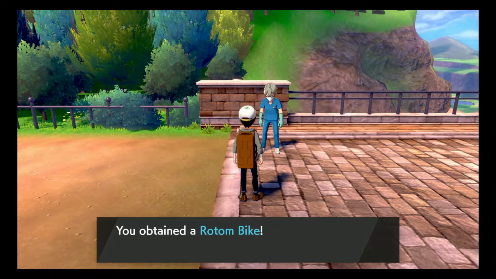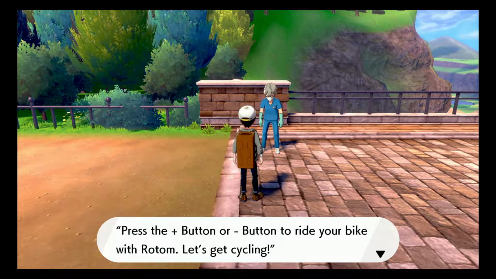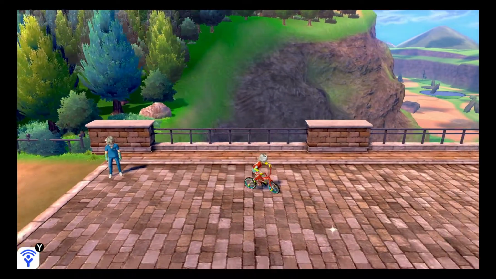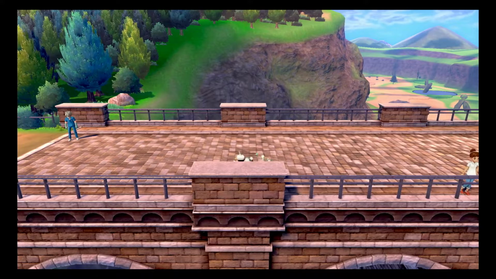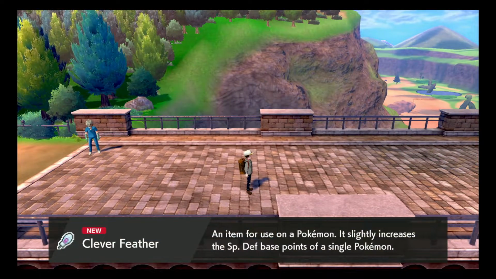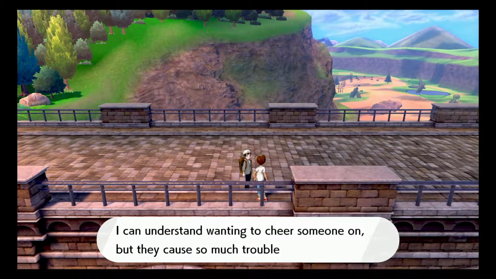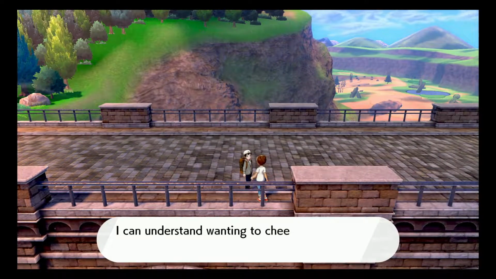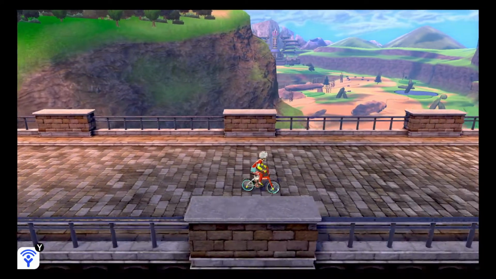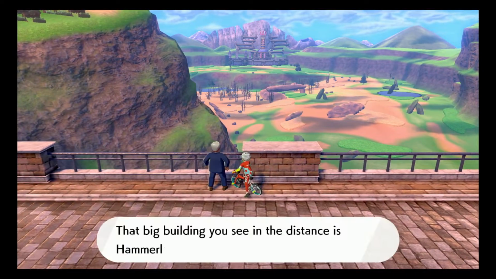Alright, so he just kept on with his chop chop. Press the plus or minus button to use Rotom cycling. Let's try it. Oh, it gives us bike gear, though. I always hated that in the new Pokemon games. I saw a hidden item somewhere. There it is. Clever Feather. Nice. Is this a trainer? Oh, okay. I wish it was like the old games where we just had our outfit on. I get it. They gotta promote safety now and all.